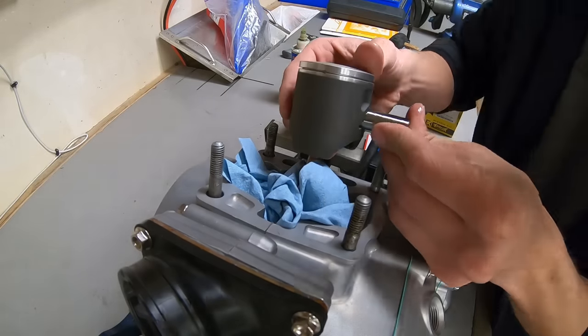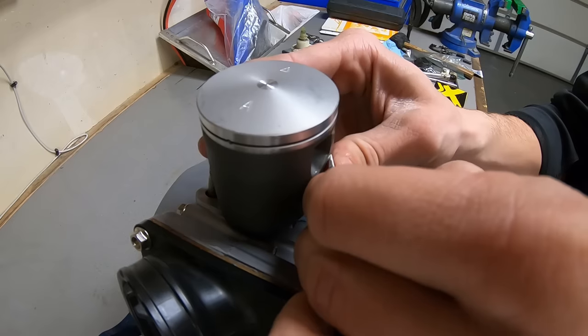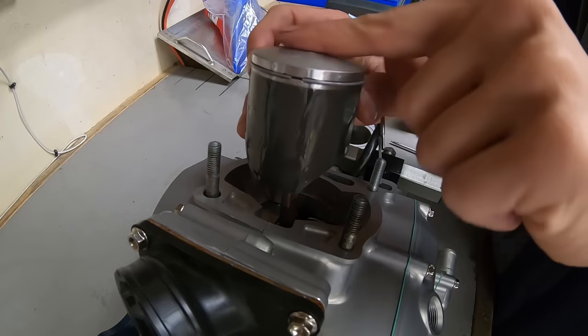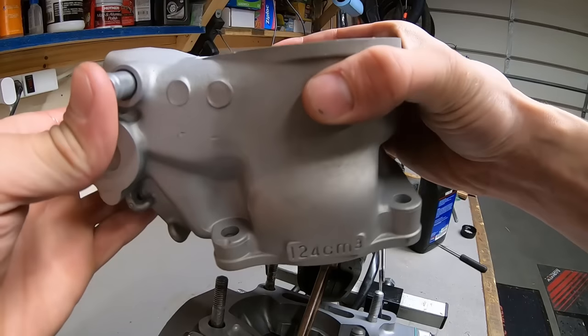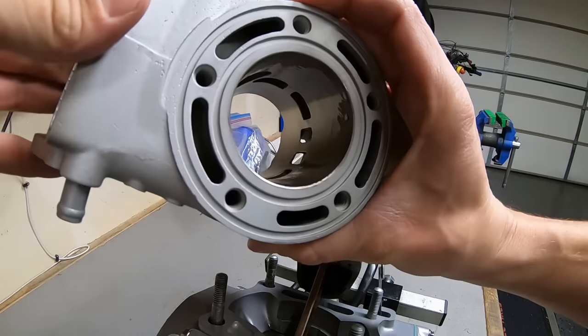Installing the piston is always an exciting progress mark during the engine build, and I just knew that this bike was going to absolutely rip with a brand new Pro-X piston along with a freshly replated cylinder from Millennium Technologies.